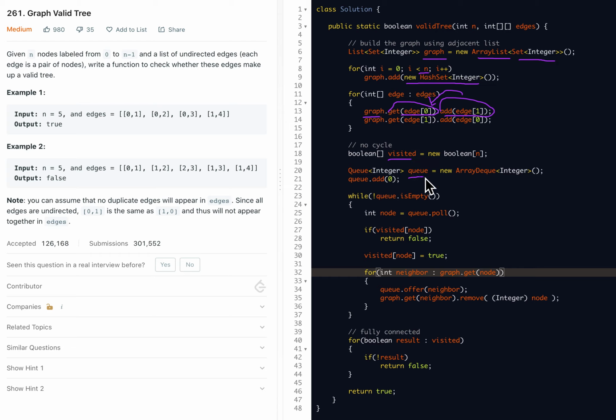So then you have a queue. A queue, and the first element is 0. So the first node added is 0. And if it is not empty, we poll the node. And if we found the node was actually previously visited, then we have to return false, because suppose you are not going to return back.